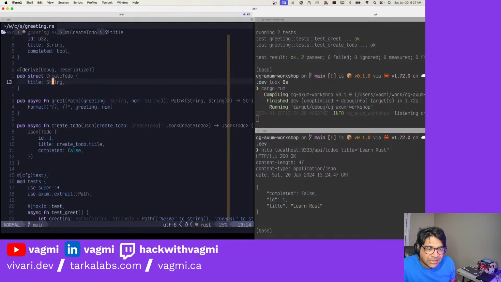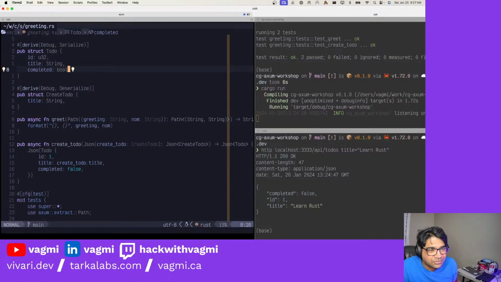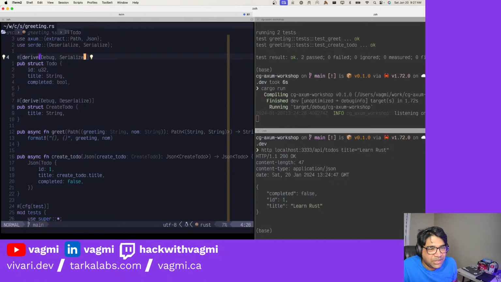There it expects title as one of the parameters, so title is one of the request body items, and that comes up here. And then all it does after is return a JSON of Todo. That means it takes this, serializes it, and then you return it. That's why we derive Serialize on this.